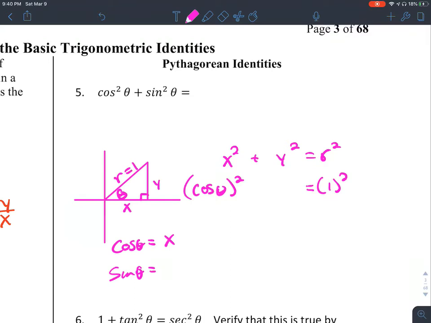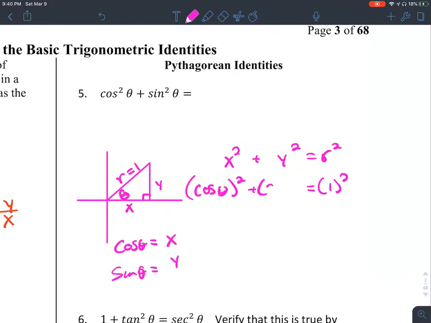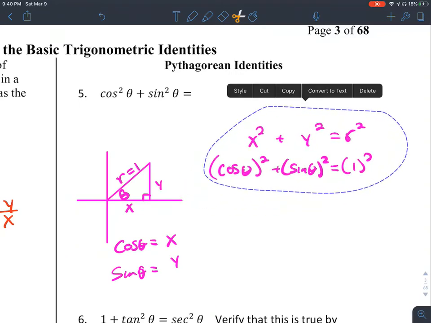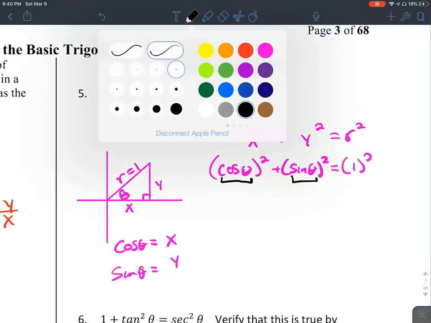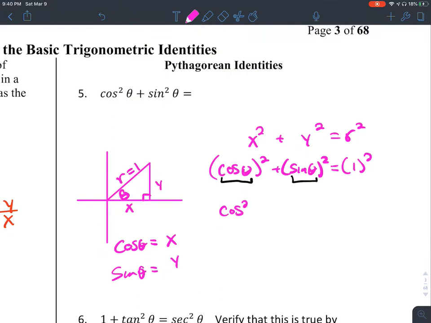Likewise, sine of theta is y over r. R is 1. Y divided by 1 is y. So we could say this is plus sine of theta squared. We can simplify this a bit, and this is an important point here. Please note that this is cosine of theta. That's some kind of a function. This is sine of theta. It's some kind of a function. We're saying that we're squaring it. We can write it in a more compact way that looks like you're doing this in a different order, but you are not.